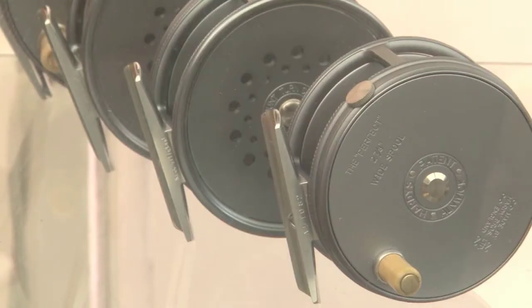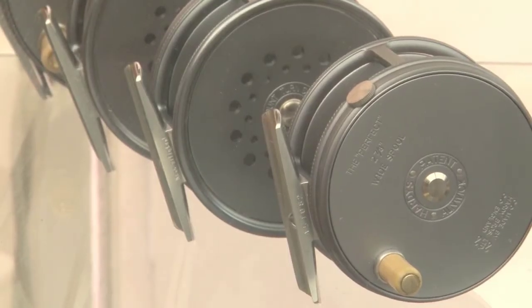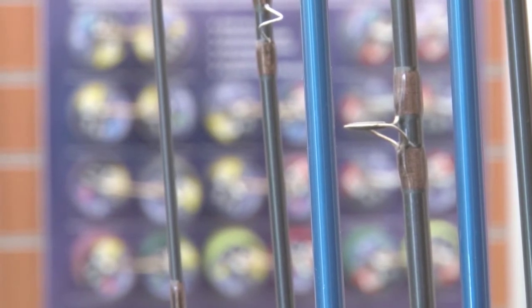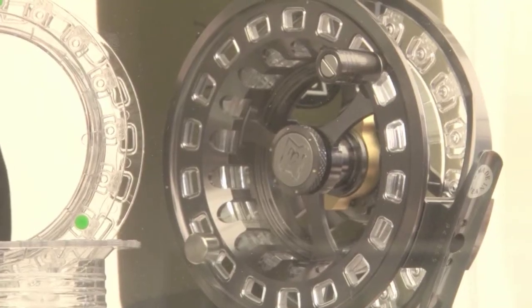Technology is a very, very big part of our business. Heritage is also a very big part — we still manufacture cane rods from scratch, but at the other end of the scale we are working with very advanced nano-loaded resins and new fibre types. It is a really quirky company: we have the history, we are one of the oldest fishing tackle companies in the world, yet we are right at the cutting edge of modern technology as well.